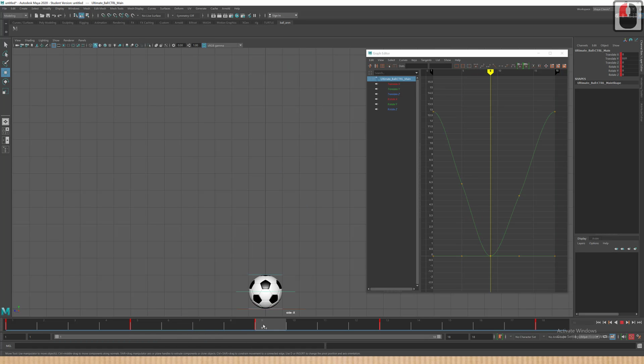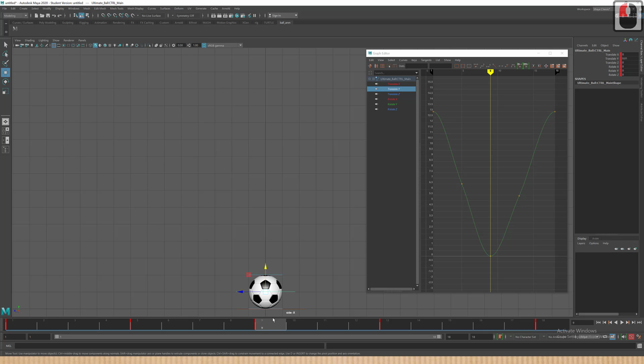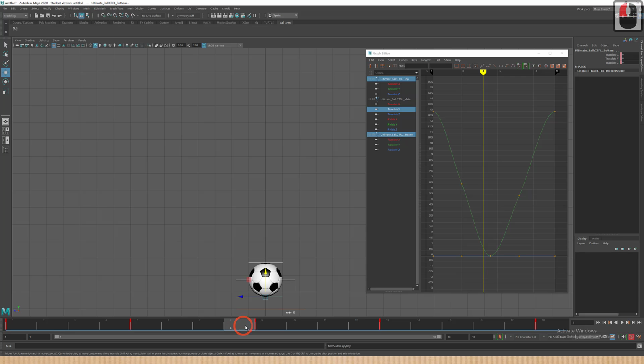This is the same thing we got while animating the base mesh. Next, when my ball is coming here, it needs to stretch. Right now I have not applied stretch. So I'll go to frame number 9, select all controllers, right click, copy. I'm going to copy these keyframes and paste them at frame number 8. See how it works?